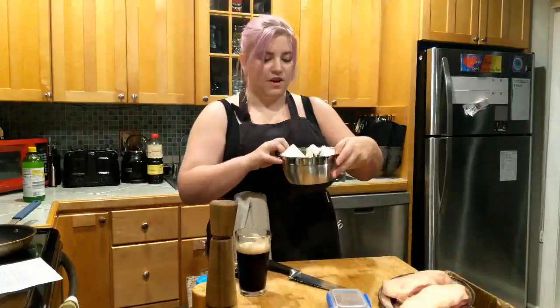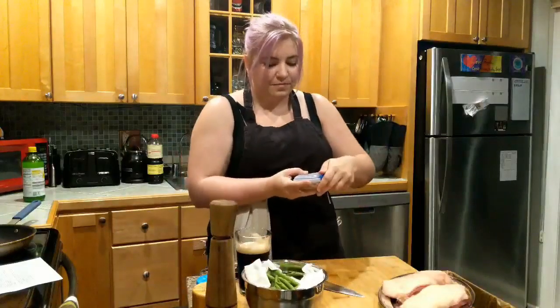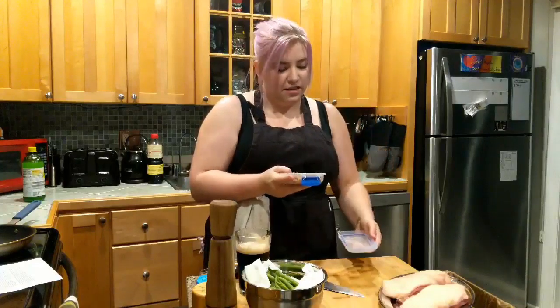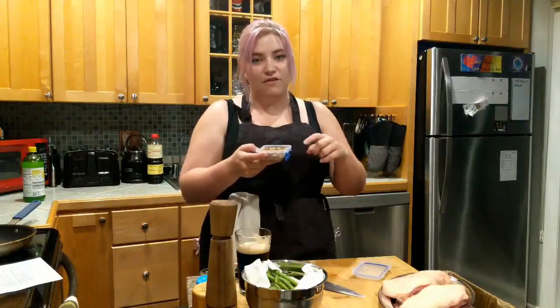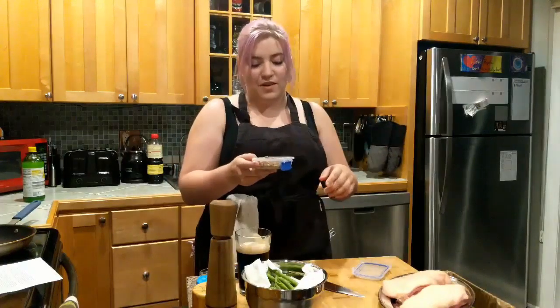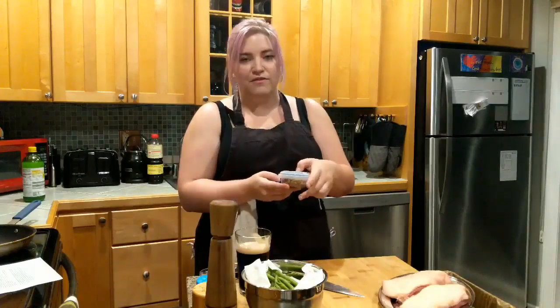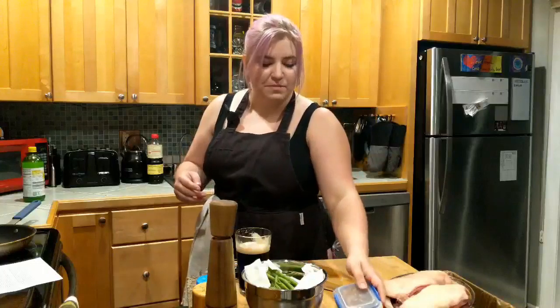We've got fresh green beans. And the recipe calls for roasted hazelnuts. I got raw hazelnuts and roasted them myself when I tested it last weekend, so I had some left over, so I'm just going to use these. But if you dry roast them in the oven for like 15, 20 minutes, it'll be nice and crispy.